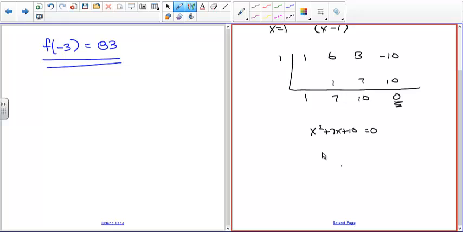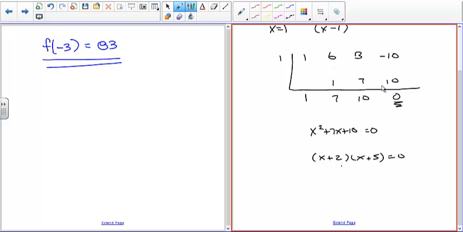So you're going to have x and x. Well, two numbers multiplied together give you 10: 1 and 10, 2 and 5. Adding both together give you 7. 2 and 5 work out, so it's going to be 2 and 5. And because I have a positive here, they have to be the same sign. And this is positive, so they both have to be positive.